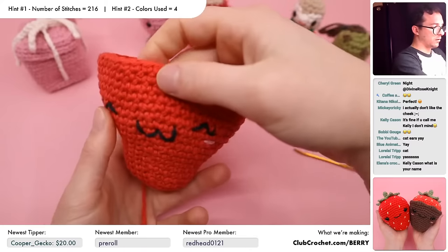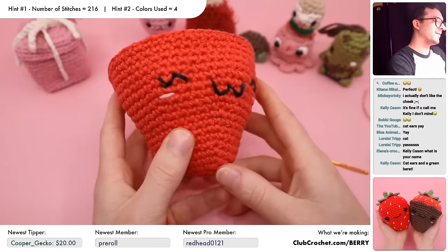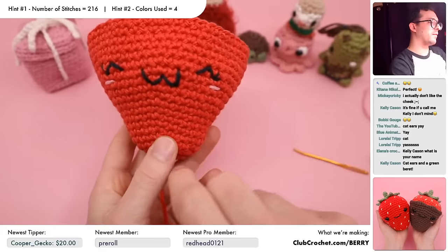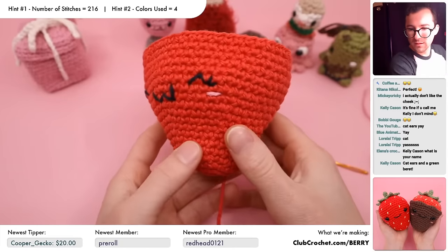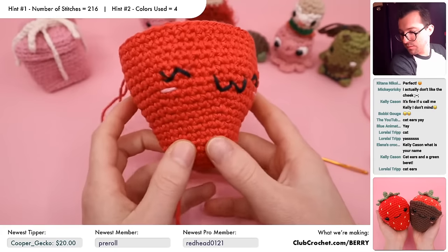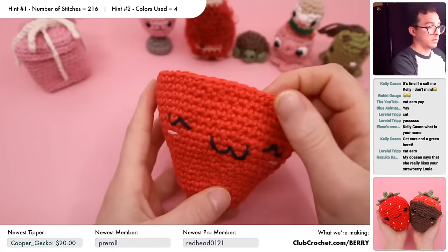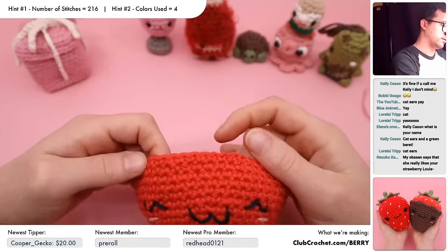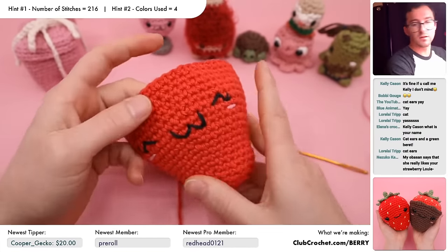Cat ears would be really cute, right? Okay, look at that. I mean, Mickey, I don't know, dude. Those look pretty cute, especially when he's gonna have little seeds everywhere. That sounds pretty adorable. Oh my god, and a beret and cat. Guys. Maybe we should do a cat nose then. No, it doesn't need a nose.